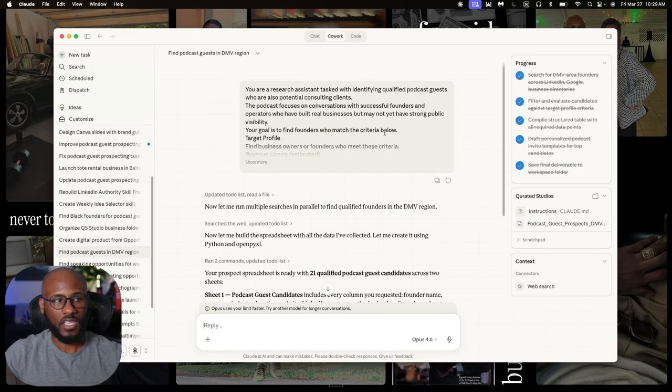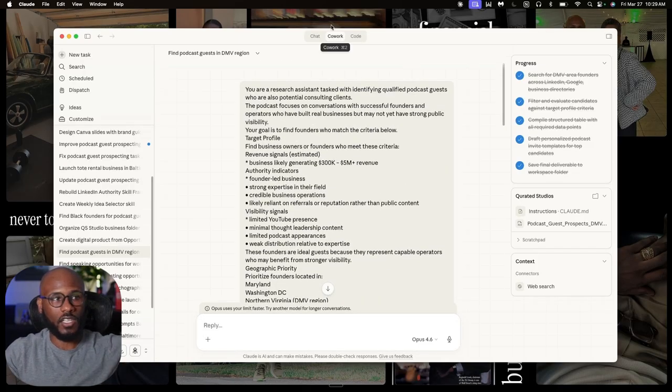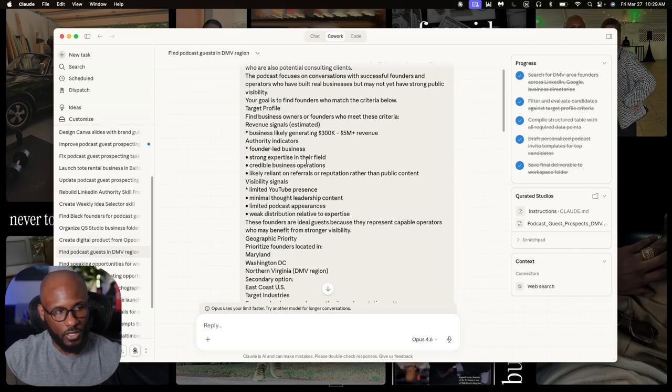This is where everything kicked off. I built this prompt in regular Claude, but you see here at the top, Claude Chat. So I built this prompt, made it a research assistant, because that's who you would typically be paying to do this. That'll be the highest level person to execute this. I gave it all of the details.